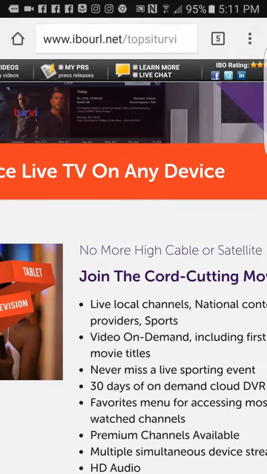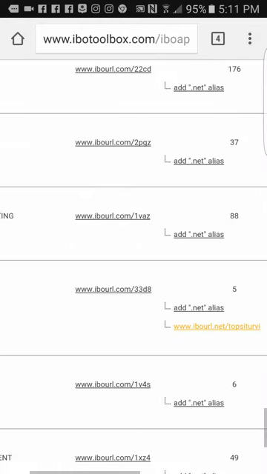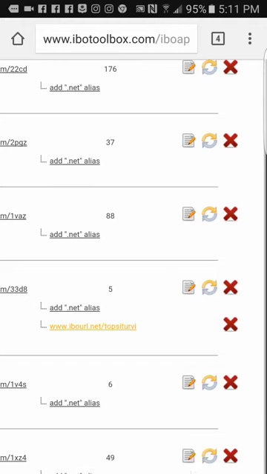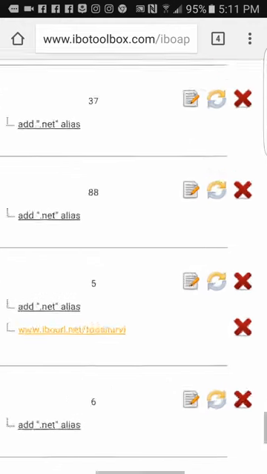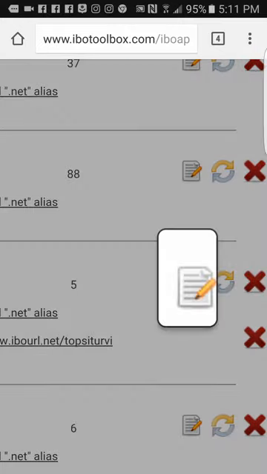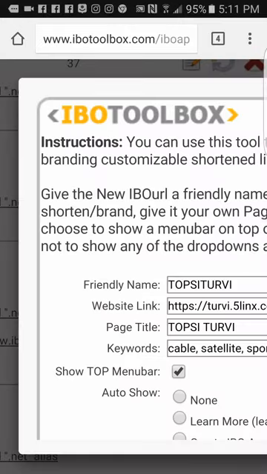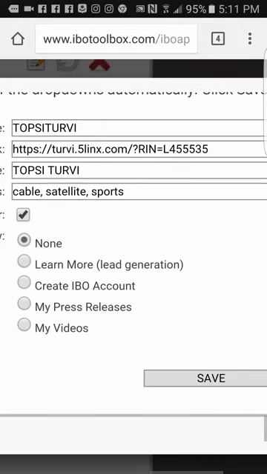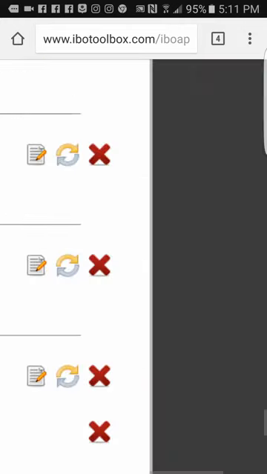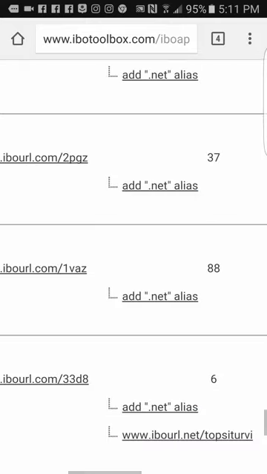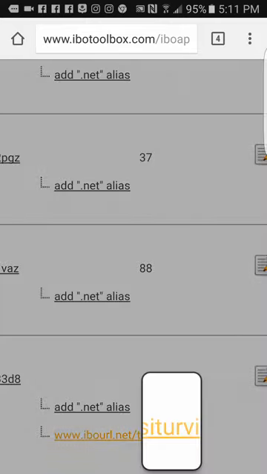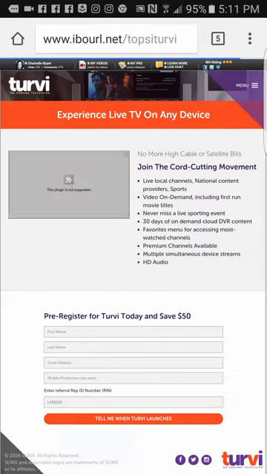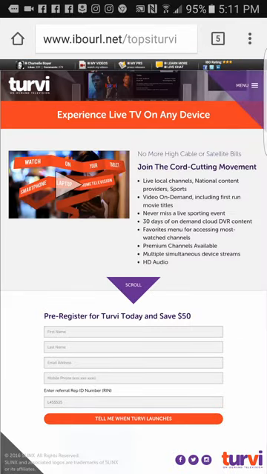Now what did I do to click back? And that's basically all you do. And for you to get rid of it, all you've got to do is click on the pen and the pad again, like so, and get rid of it. Click save. Click on the website again, and it disappears. And that's basically all I have to show you on how to personalize your own website without paying for it.